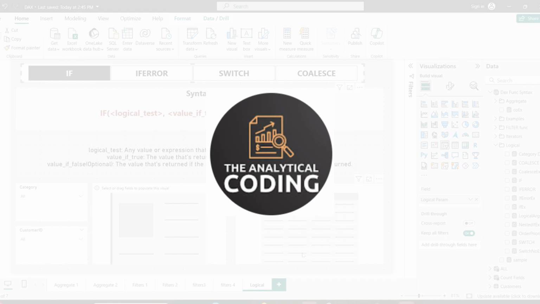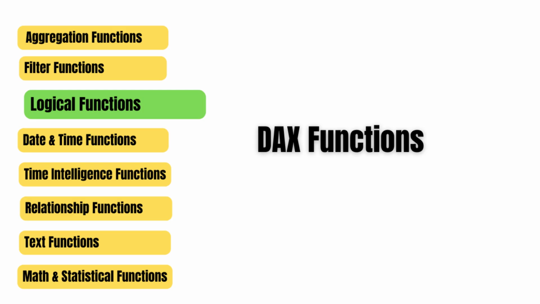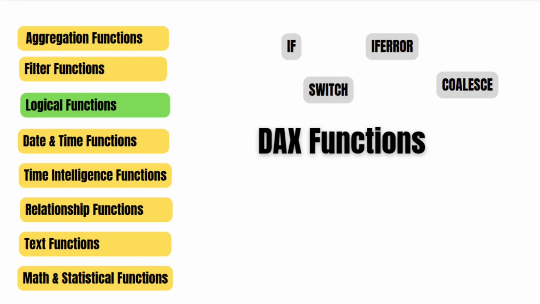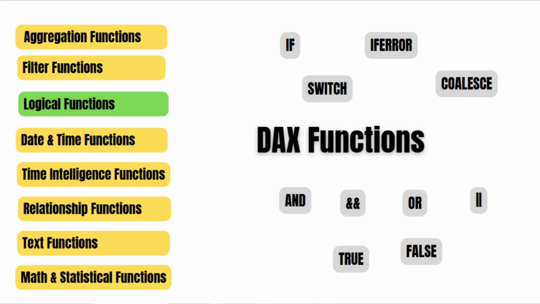In today's video, we are going to see logical functions in DAX. Logical functions in DAX are super simple, but don't let that fool you. They are incredibly useful when adding smart, condition-based logic to our Power BI reports. In this video, we will cover IFERROR, SWITCH, and COALESCE functions along with some logical operators like AND, OR, TRUE, and FALSE, all in one go.